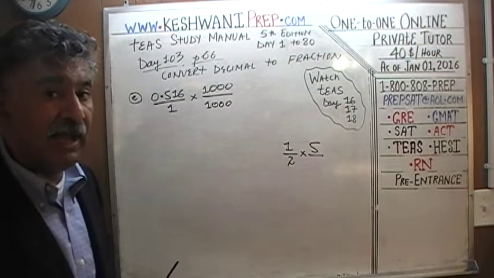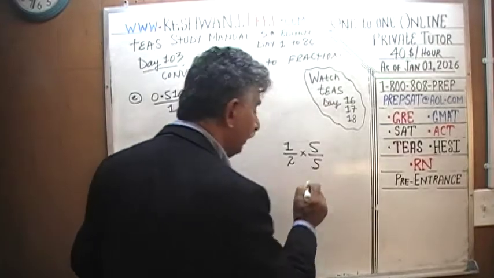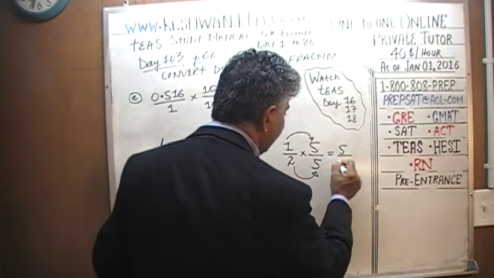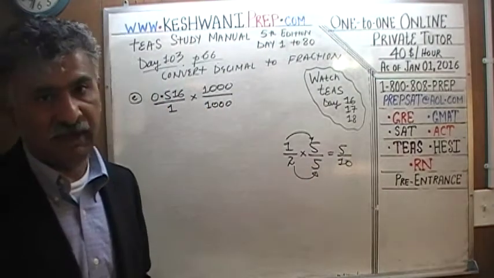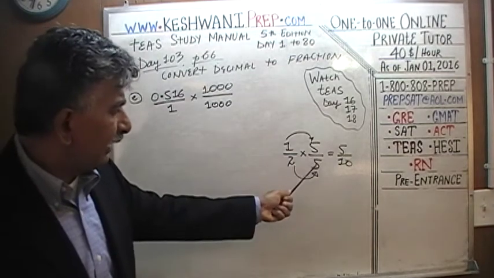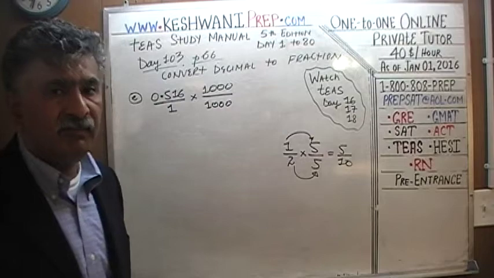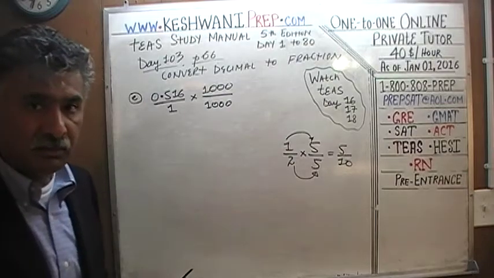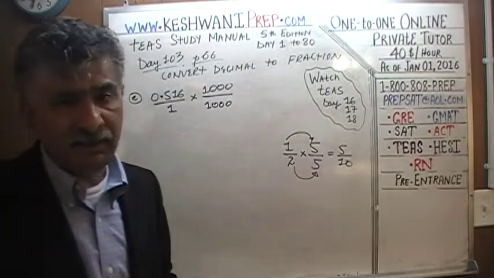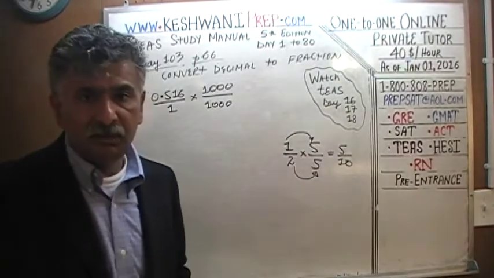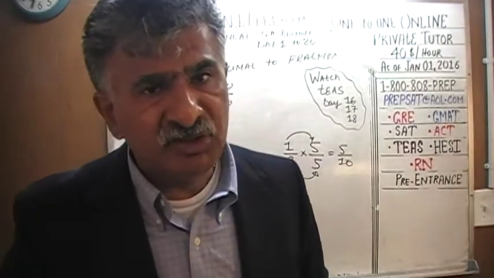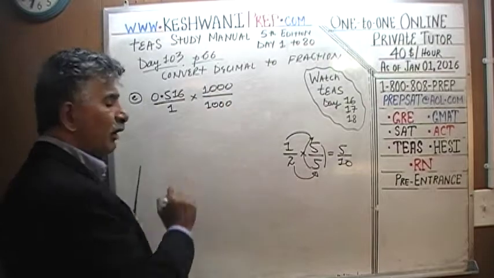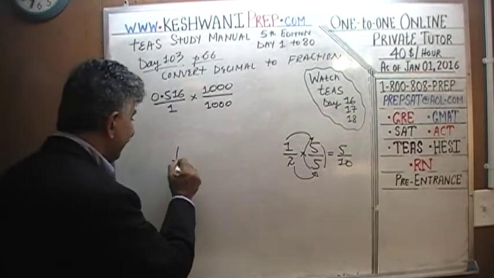But if we were to multiply top and bottom by 5, well, that's a different story. Now we have not changed this value, because 1 times 5 is 5, and 2 times 5 is 10, and it turns out that 5 over 10 is still half. We have not changed this value. As long as you multiply top and bottom of the given fraction by the same amount, we have not changed this value, which is why it's okay for us when we multiply top and bottom by 1,000. Why? Because 1,000 over 1,000 is 1. 5 over 5 is just 1. And multiplying a quantity by 1 does not change its value. It's just that that 1 that we're using here, in this case 5 over 5, and in this case 1000 over 1000, it is a 1, but it is a 1 incognito.